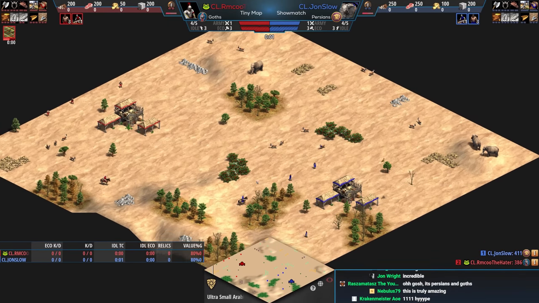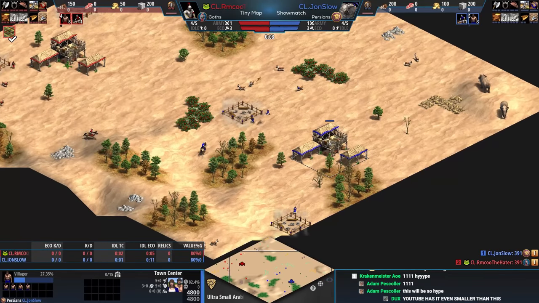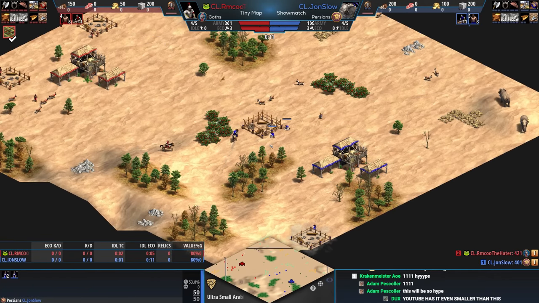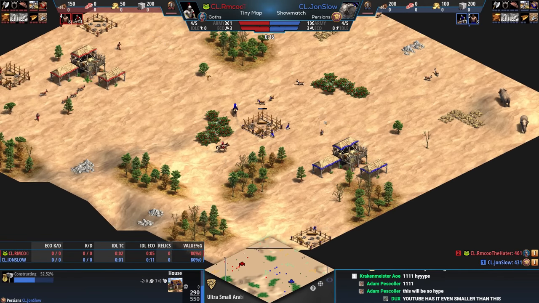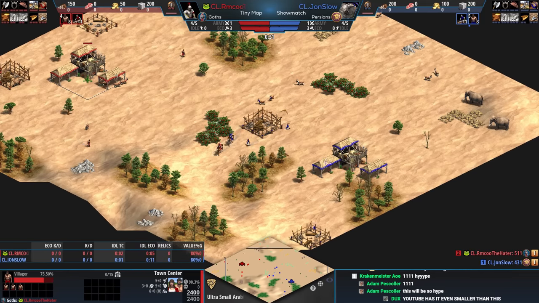And this is just ridiculous. Gotta love how Capture Age does not fully understand the minimap. Anyways, here we are. We have Persians for John Slow. So if you know Persian town centers have more HP, you're probably thinking that's what he's going to do. And we have Goths from Aremku.